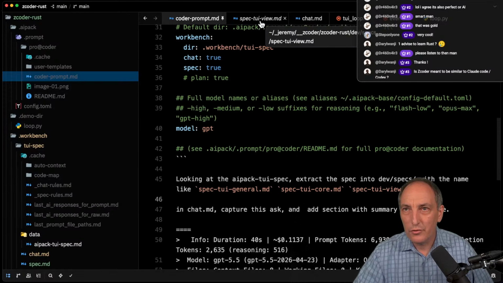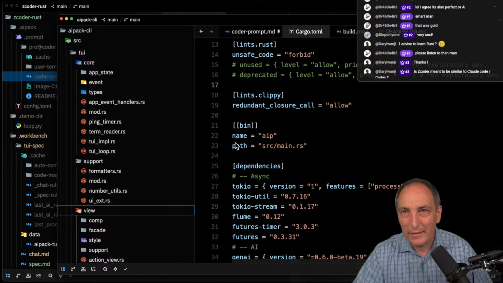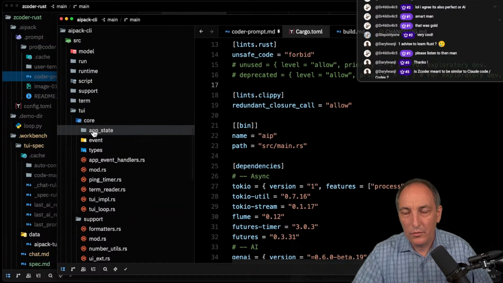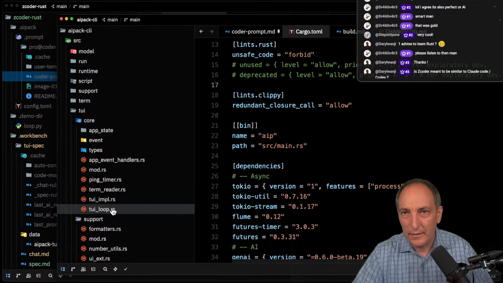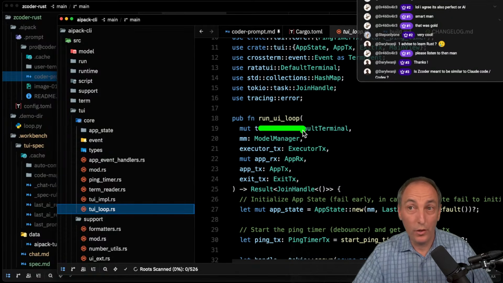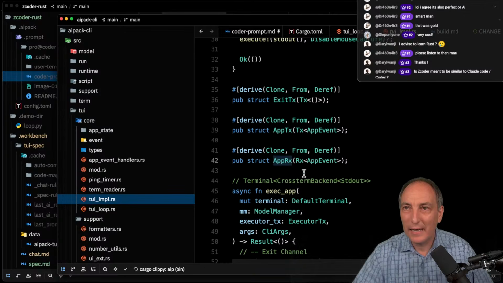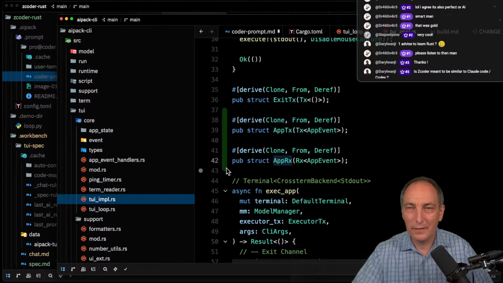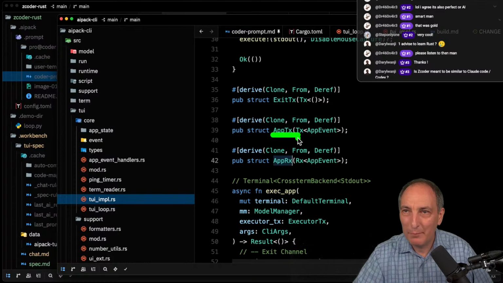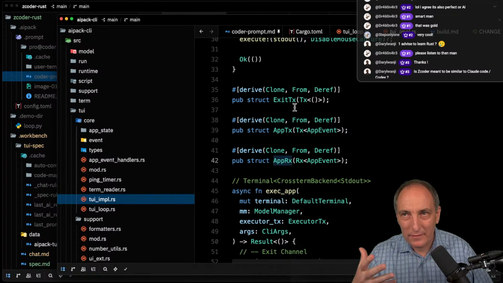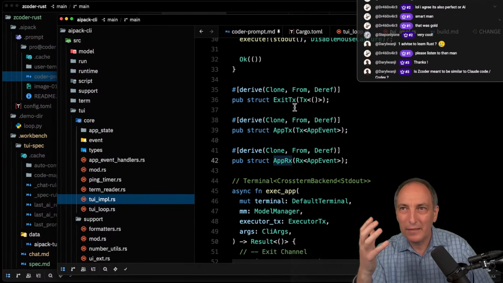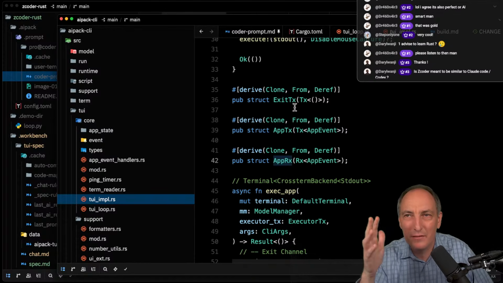So now what I want to make sure is that the thing I like in my things is this one. The way I'm using Ratatouille and everything is I have this TUI loop, which runs on the UI loop. And I have this event business. And again, I have this app RX stuff. Now, this is a pattern I like a lot. I started to do it, and it got lost here in zcoder, so I need to bring it back. But it's this one: I like to type my TX with whatever it is. It's a kind of wrapper type, and it allows me to make sure that I pass the right TX at the right place.